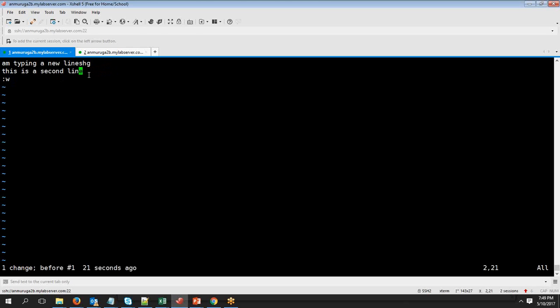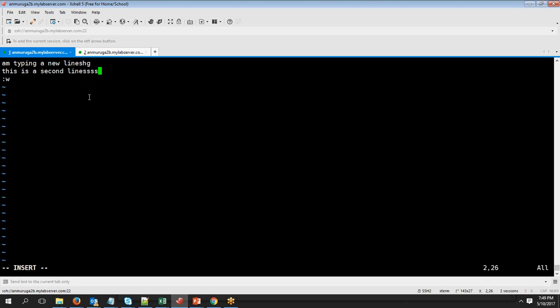Instead of i, from the escape mode, you will now press a. So if you press the alphabet a, it will allow you into the insert mode, but the difference is, if you watch, the cursor will come to the right hand side. Okay, so now if I type something, it will come here.